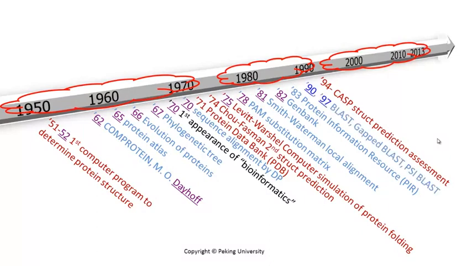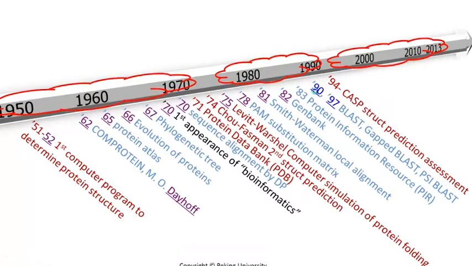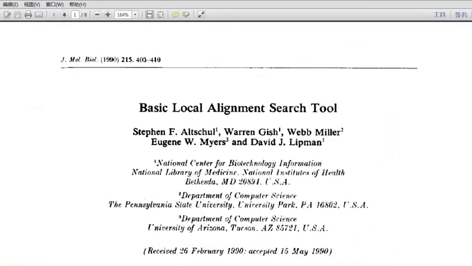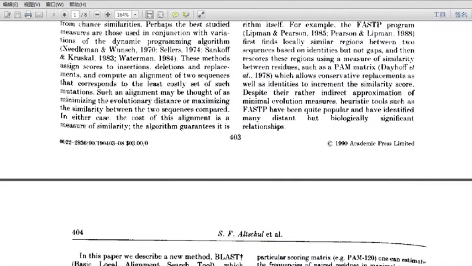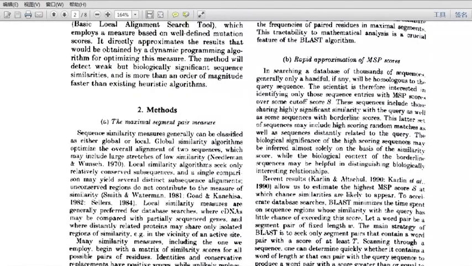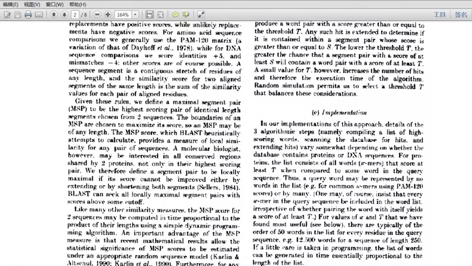In the 1990s, based on the statistics worked out by Sam Karlin, Stephen Altschul et al. published the historic BLAST algorithm in the Journal of Molecular Biology. By ingenious indexing of the known sequences and sacrificing optimal alignment in some situations, BLAST increased the speed of database search by an order of magnitude.